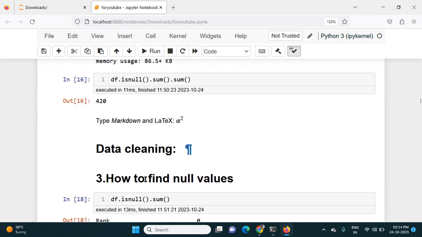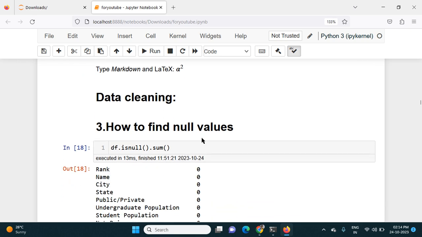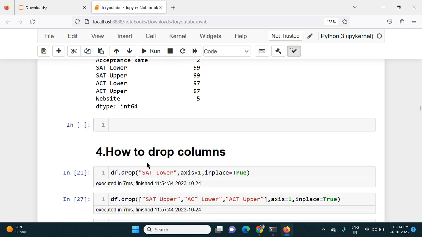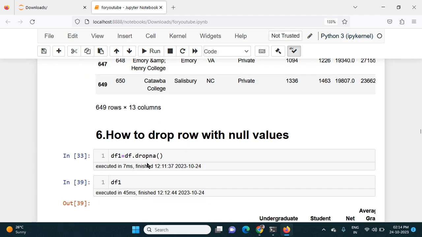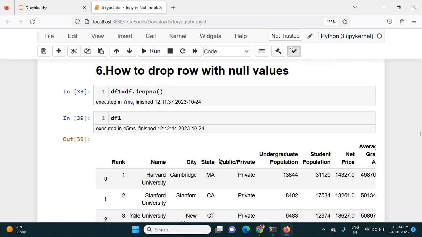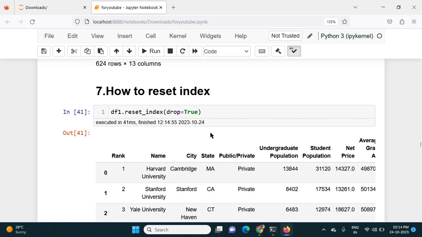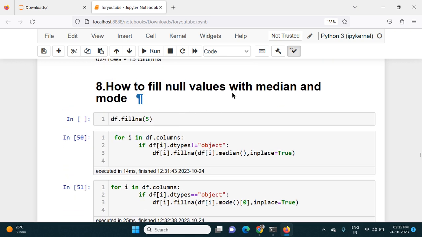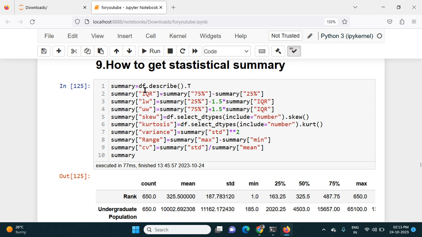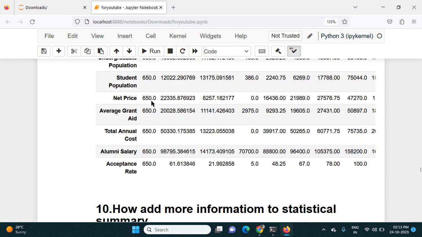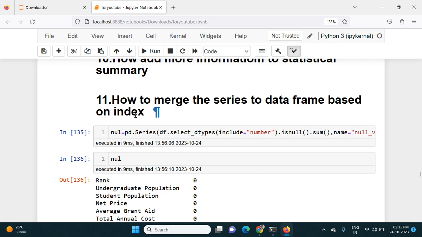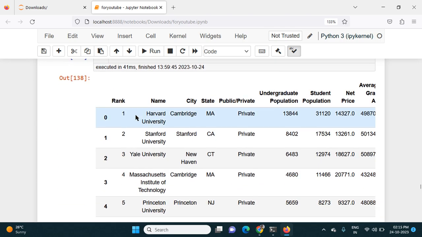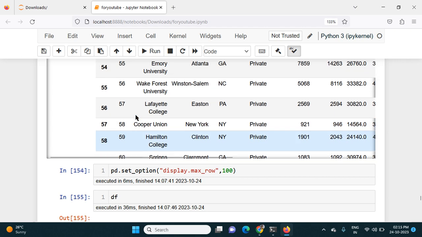Then we did some data cleaning: how to find the null values, how to drop columns, how to drop rows, and how to drop the rows with null values. We also saw how to reset the indexes, and how to fill the null values with median and mode. We also saw how to get the statistical summary, how to add more information to the statistical summary, then how to merge the series to the data frame, and at last we saw how to see the entire data frame by using set option.